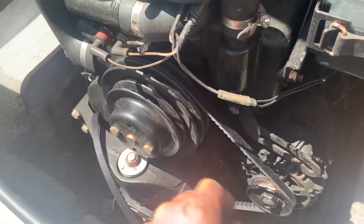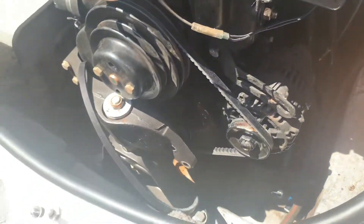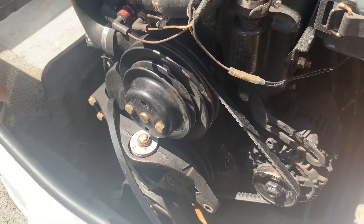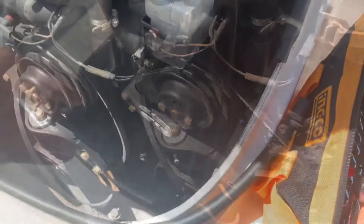Your water pump pulley doesn't come all the way out because of this bracket being so close on that outer rib. Not a huge deal — loosen it up, you can tilt it out of the way, and slide your belts in. Pretty much straightforward. Let me get this alternator popped off and wait for the new one to show up. Easy for once.